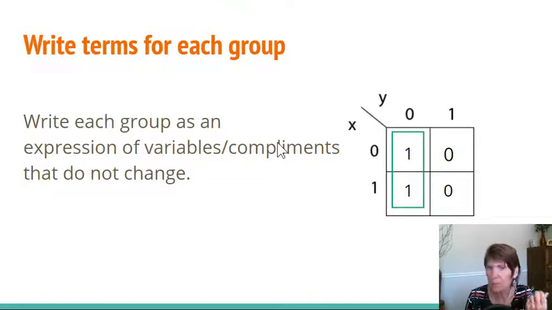Did I mention that the groups are groups of ones? We're not dealing with zeros. There are other ways to use Karnaugh maps where you do use the zeros, but we're just learning one way to use a Karnaugh map. And it only deals with groups of ones. So we're really just looking at when an expression results in a one. So now when we look at this, we see in this group that sometimes X is zero, sometimes X is one. So we see a change in the X. But what we see also is that the Y is always a zero. And that's what we want to keep track of. We want to keep track of, this is the Y is what's not changing. And so the way we write Y is a zero is with the complement of Y. So how we identify this group is complement of Y.